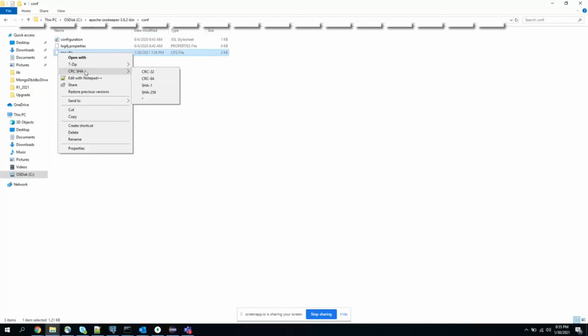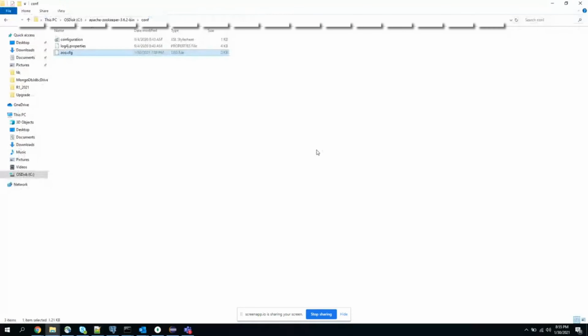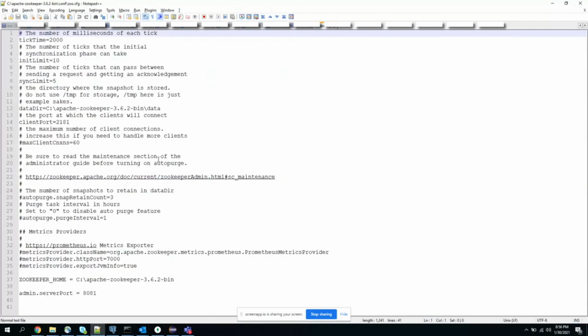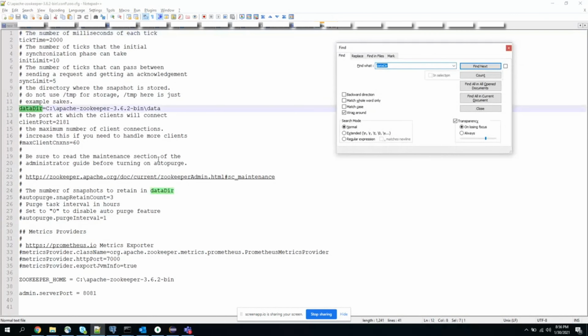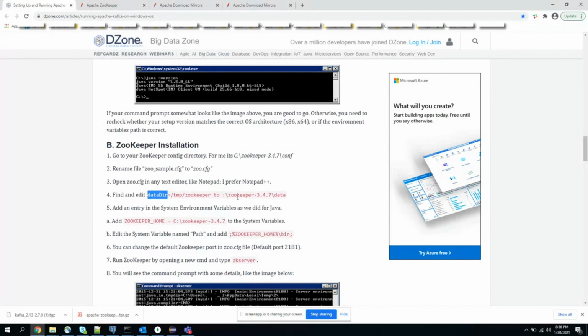I'll show you here. Open this in Notepad++ or Notepad and find dataDir. This is your base folder, Zookeeper. Just put C:\Apache and the rest of the path, slash data, as mentioned here.